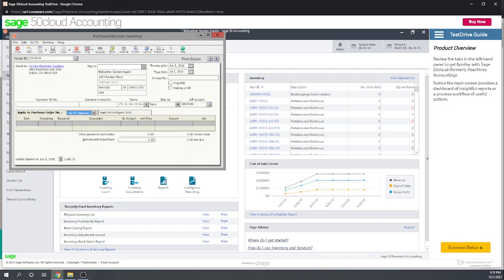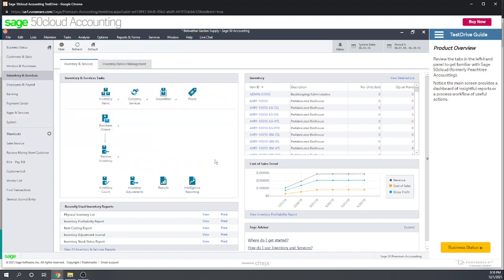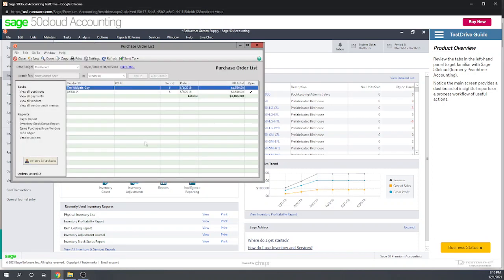Well, why won't it? So we just did a purchase order and it's not showing up here. So the only two purchase orders it allows us to choose from is 10202 and 10300. If we come back here, let's not save it. Right here is our purchase order.